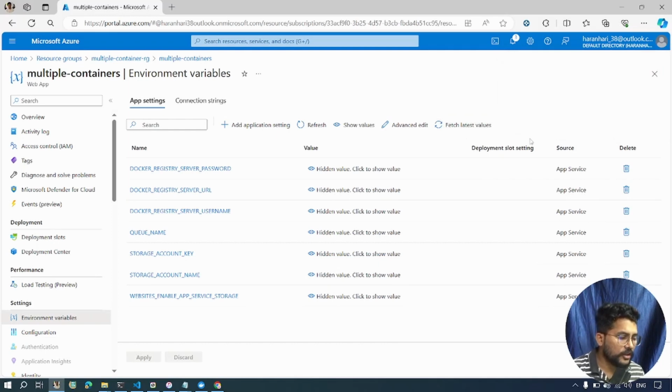If you have configured other sources, you can have multiple sources here with other options. We will have a different video on how to configure Key Vaults and other things. I'm assuming there was already a video on connecting Key Vault with Node.js and .NET. You can check the video section on my channel, type Azure Key Vault, and you will get a lot of content on it. Okay, so the configuration is already here.